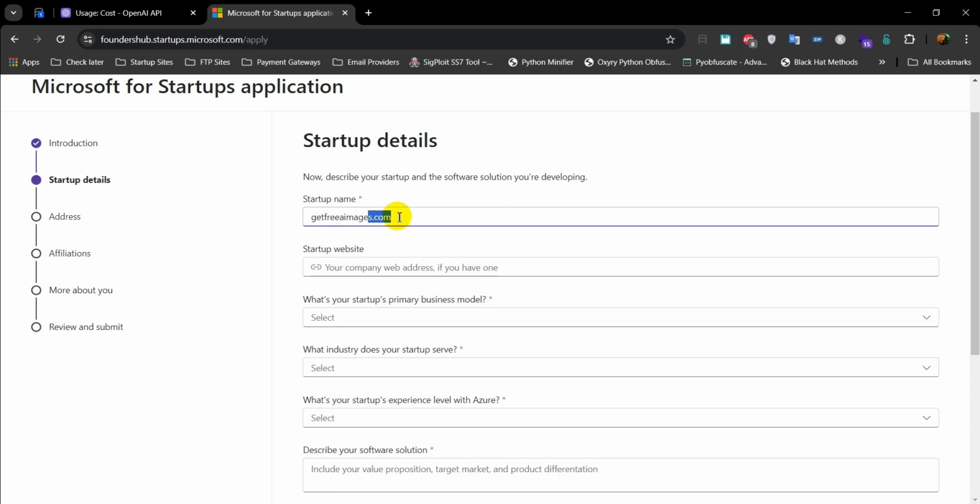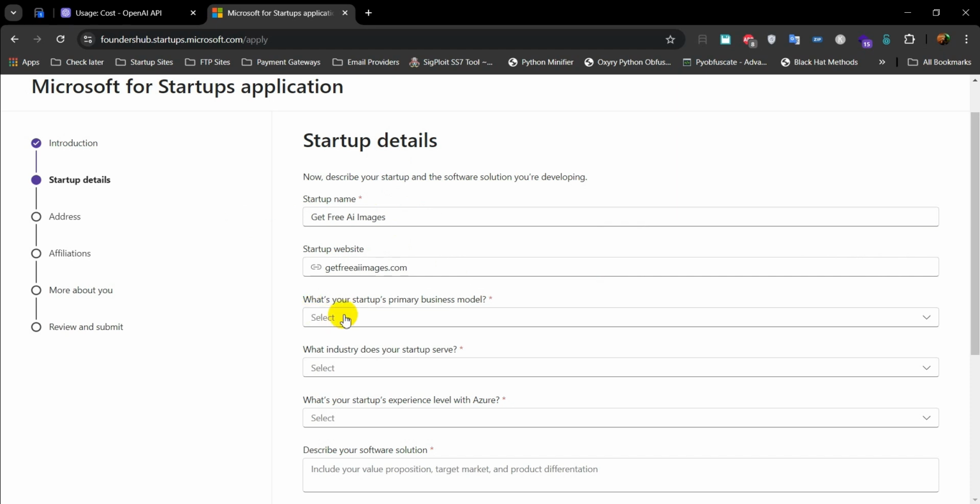You just name your project here, maybe Get Free AI. Just an example. Then come to the website field. I just used a dummy website here.